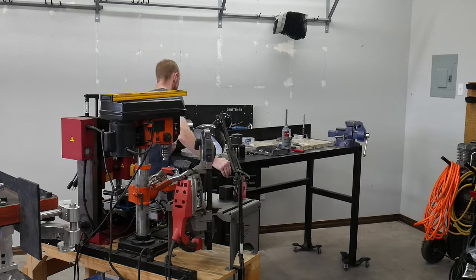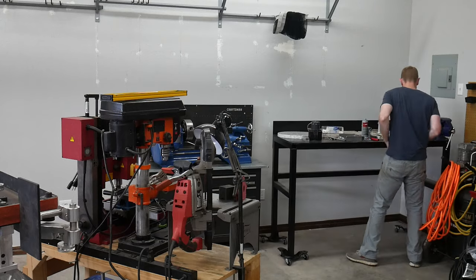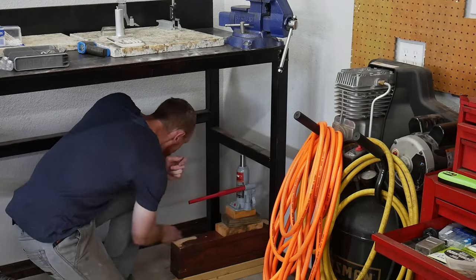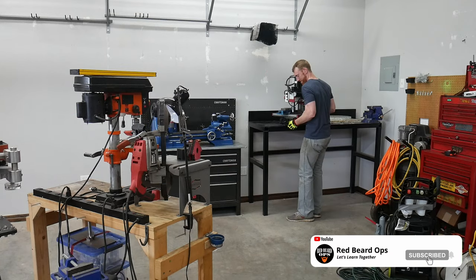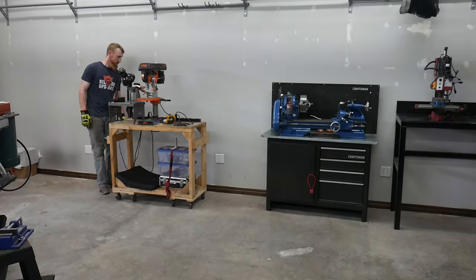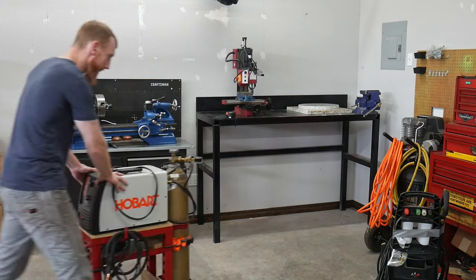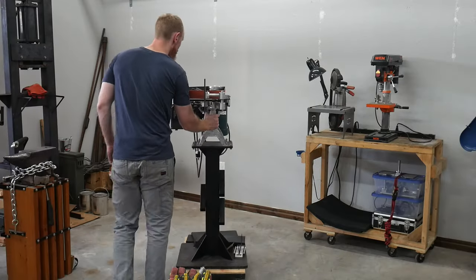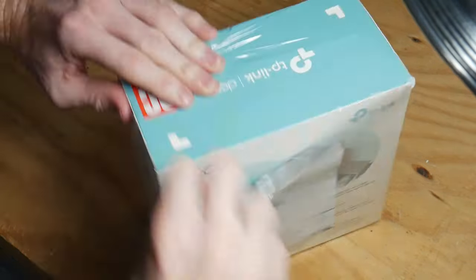I'll be adding on to the left of this bench with an additional bench for my lathe — so it'll be one long steel workbench with two different heights, one for the mini mill and one for the lathe. I'm going to put leveling feet on all of them; that'll be six feet total, and that's a welding project coming up on the channel. I think I'll end up having an island in the middle here across from this wall equipment to maximize the space.